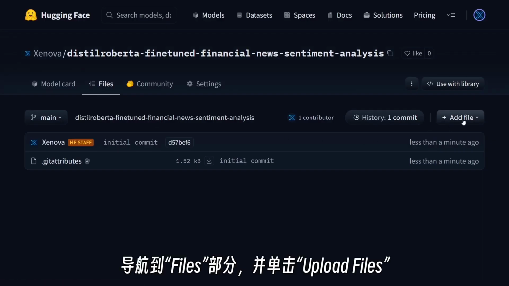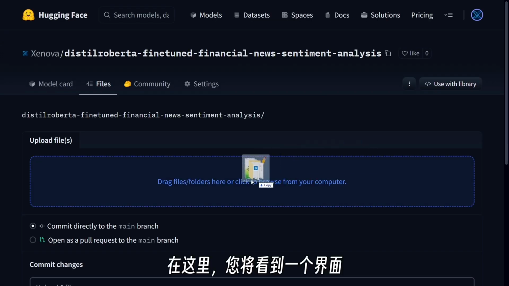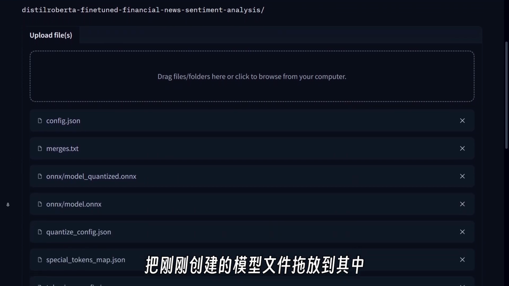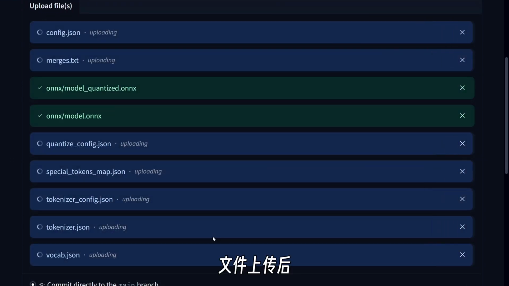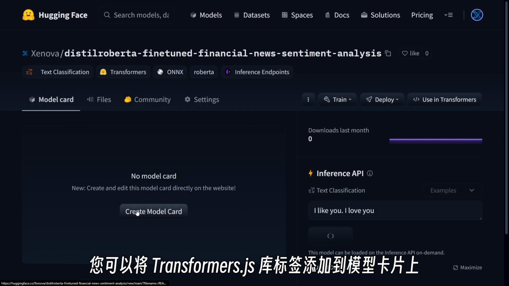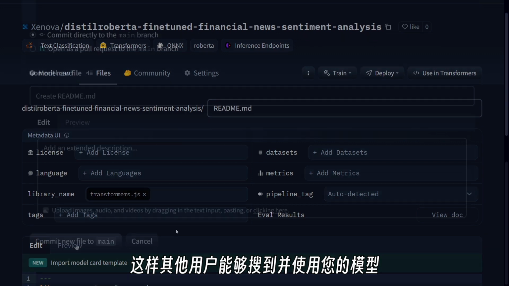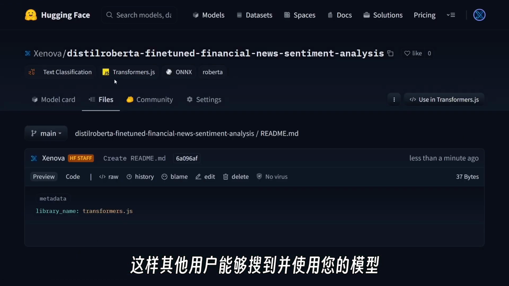Next, navigate to the Files section and click Upload Files. Here, you will be greeted with an interface where you can drag and drop the model files that were just created. After the files have uploaded, you can add the Transformers.js library tag to the model card. This will make it searchable for other users who may want to use your model.